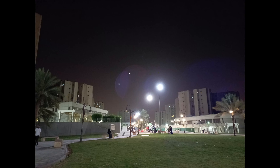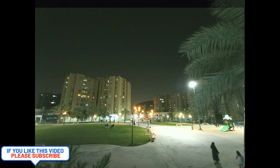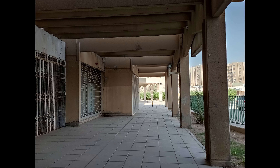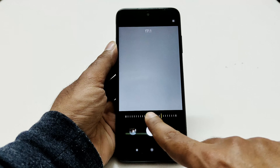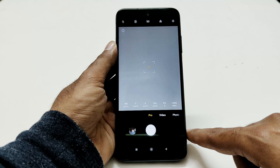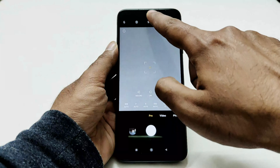The low-light imaging capability is once again not impressive and quite average, but the dedicated night mode comes to the rescue and provides some nice captures in low light. The 8MP front-facing camera is also quite average — the exposure is low, but it captures nice portrait shots with good depth of field. The front camera HDR works okay but not great, producing lots of highlights. Overall, whether rear or front camera, the output is quite average but not bad for this price segment. You can record 720p HD slow-motion videos at 120fps, and the pro mode allows you to change various parameters and supports all three primary lenses — wide-angle, ultra-wide-angle, and macro.